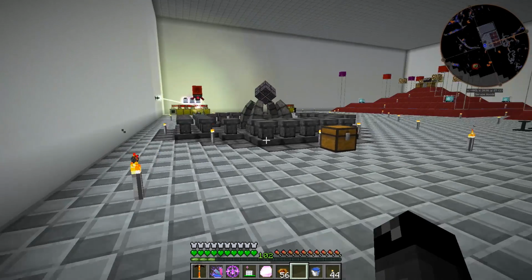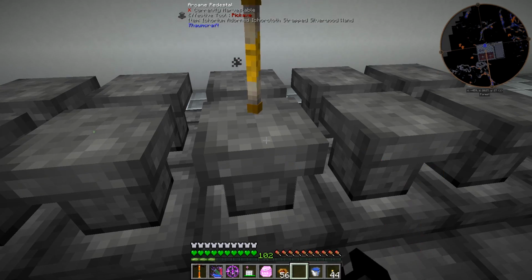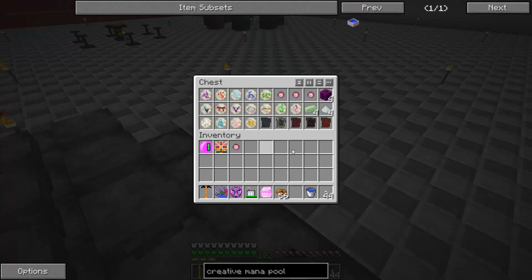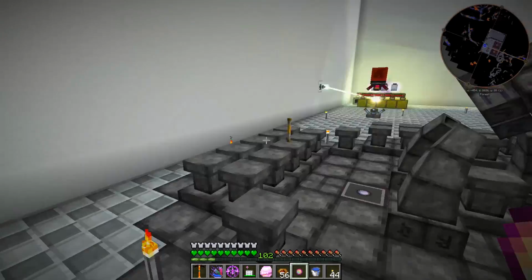Yeah, and our other wand's recharging. We'll stick this over here. I don't know where we should put it. It's part of the crafting recipe. We'll stick it right there. All right, so we need that. We need the primordial pearls. I got everything over here. In fact, we should just start grabbing some of these things.